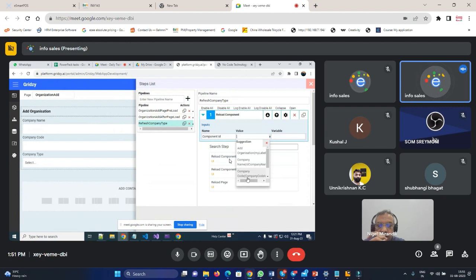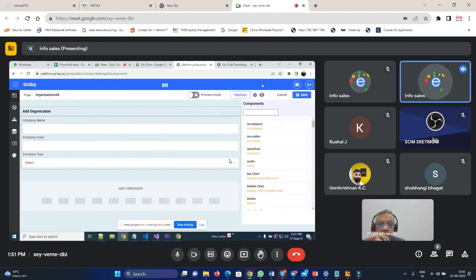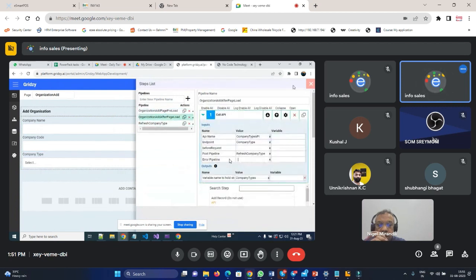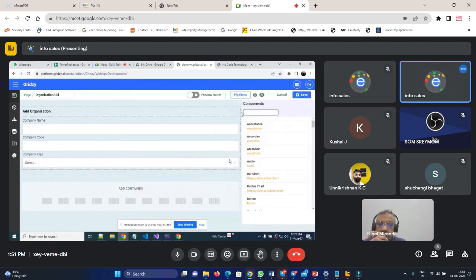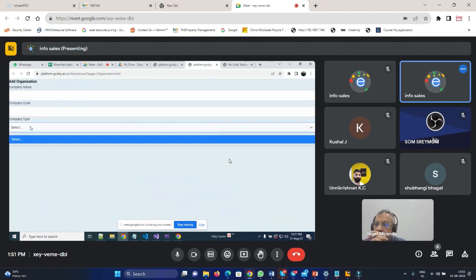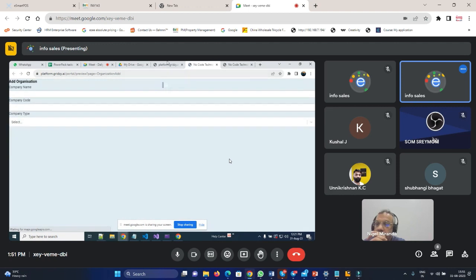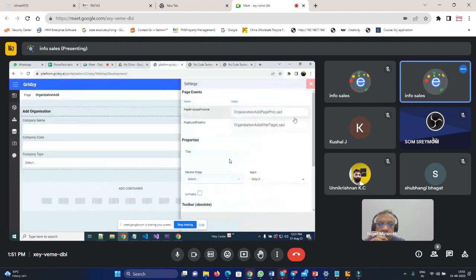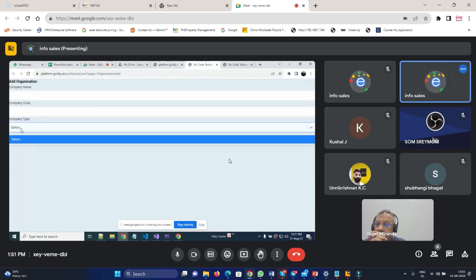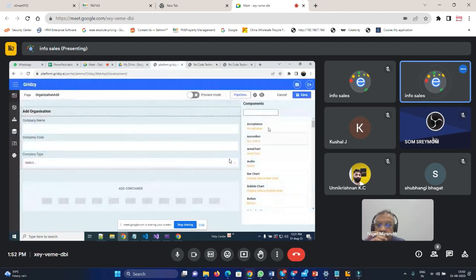Here you can just pick the step reload component. Once I get the data, I'll just refresh my component. That's all. Now if I go and preview it, let me check.